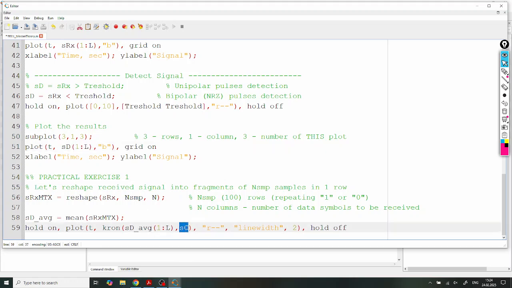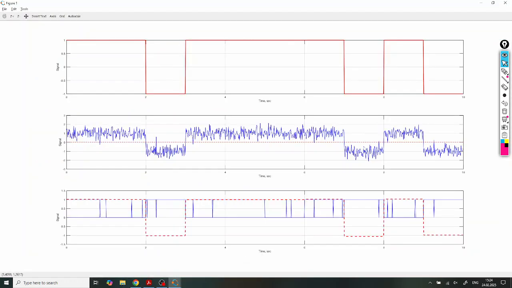But I still want to Kronecker. Wait, not actually L, 1 to L, but 1 to 10, and then it is going to become L, like so. So first 10 symbols only. Yes, now you can see that I have actually received it properly.